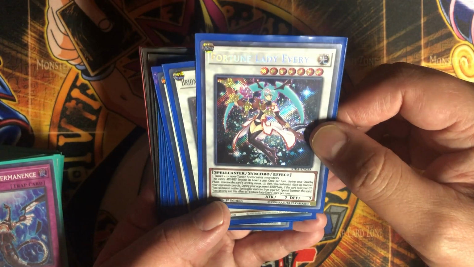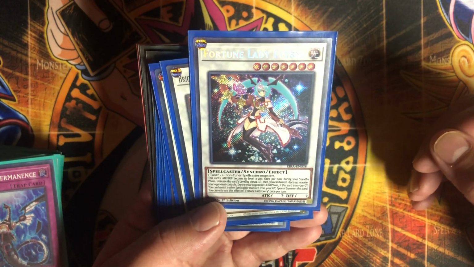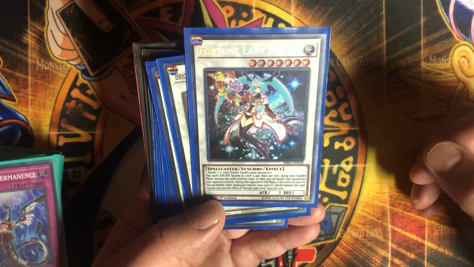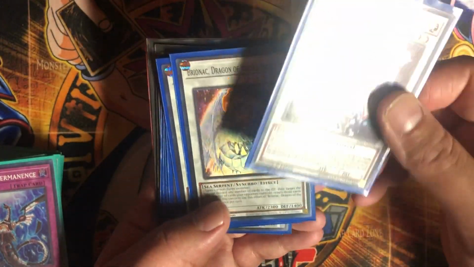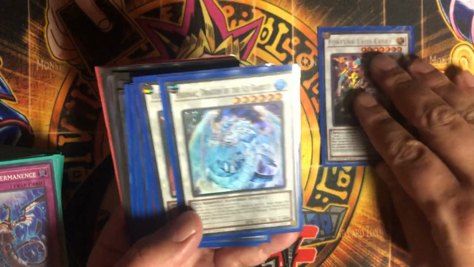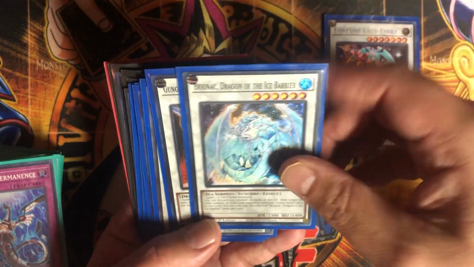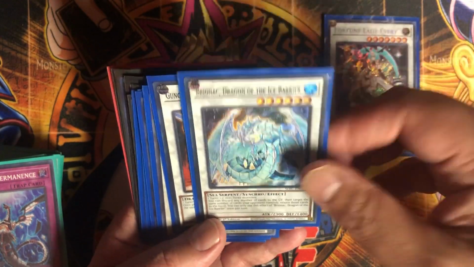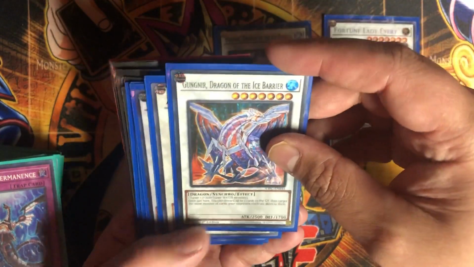During your opponent's end phase, if this card is in your graveyard, you can banish 1 other Spellcaster monster in the graveyard, and special summon this card. So, really good card. It can keep coming back. It banishes, it does a lot of great stuff. And then I was just thinking what other kinds of monsters might be good in this. So I threw in a Bryonic Dragon. Just a good synchro monster.